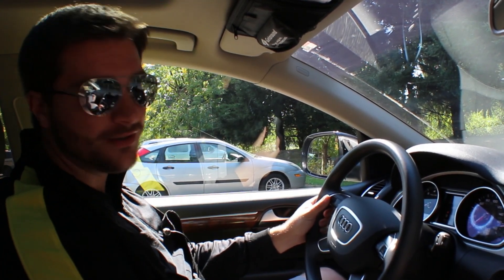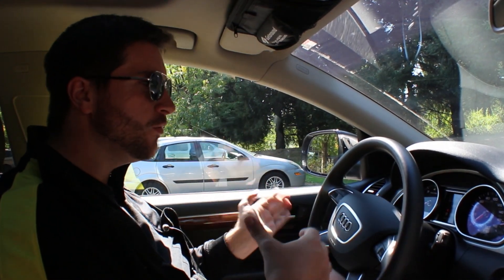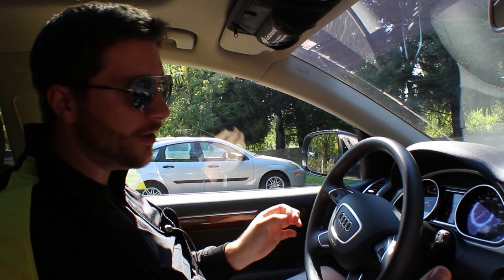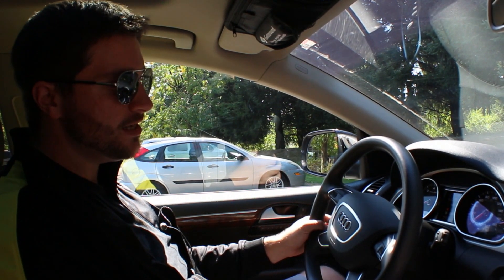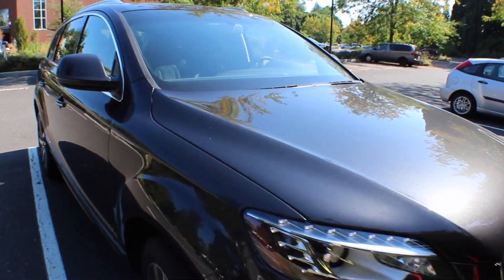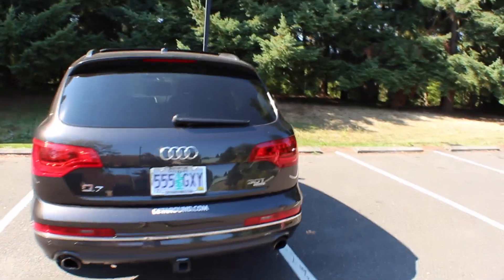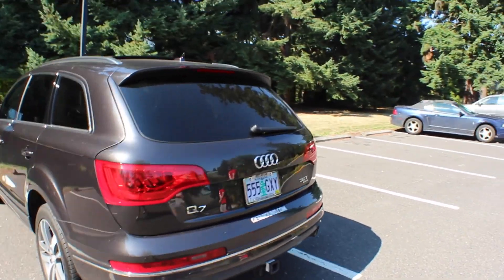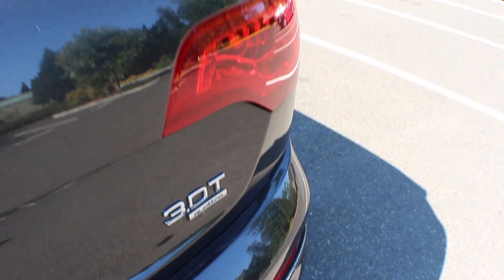Today we are reviewing — I wanted something that incorporated technology with automotive, so we are testing the 2015 Audi Q7. It's the 3.0T, which the T is pointless because this has a supercharger in it. We have 280 horsepower, close to 300 foot-pounds of torque, but it's supercharged, not turboed.